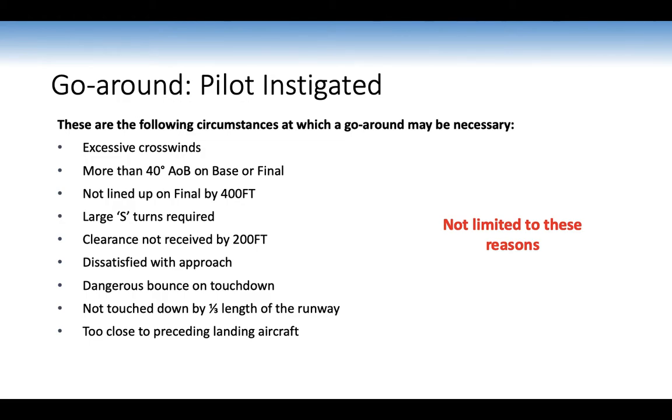At Bankstown Airport here in Sydney, we've got nice and long runways, but some runways are short, so you want to aim to do a short field landing, and if you haven't touched down, consider going around, as you could overrun or be too close to the preceding landing aircraft. And that's one of the threats, the threat of an unstable approach. There will be a failure to identify the deviation, and the undesired aircraft state may be a high landing, so make sure you go around.